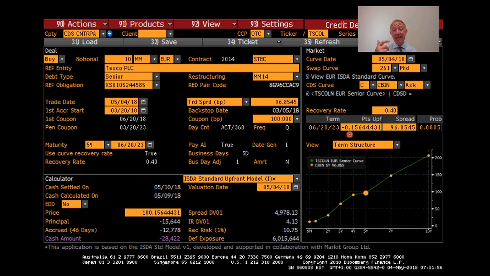However, the points up front is negative, meaning that when we take out this insurance, this CDS, we actually receive 0.156% of 10 million. That's roughly 16,000. So we're going to receive 16,000 to start with. Then we're going to pay 100,000 a year each year for the next 5 years. If you add all of that up, it's 484,000. 500,000 minus 16, 484. Divide that by 5, and you're coming out at roughly 96 or 97 points per year. So that's the CDS spread.